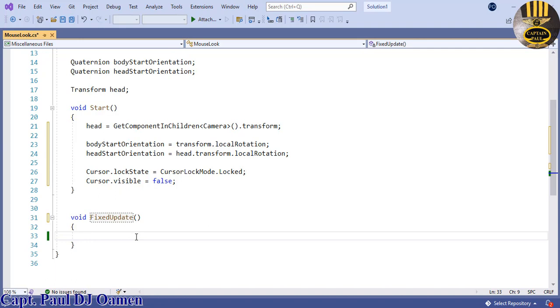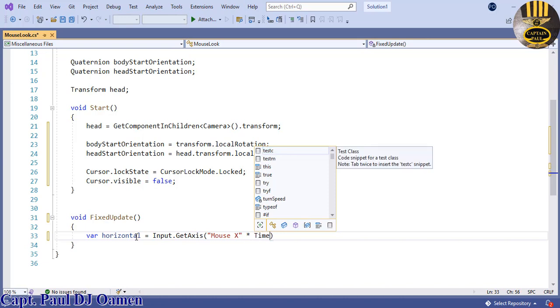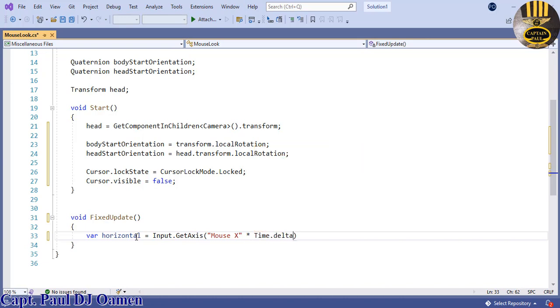orientation movement. So let's declare a variable, we say var, and let's go for orientationHorizontal. That will be equals Input.GetAxis, and that movement is going to be Mouse X. Then we need to multiply that by Time.deltaTime, else it's just going to be speeding.